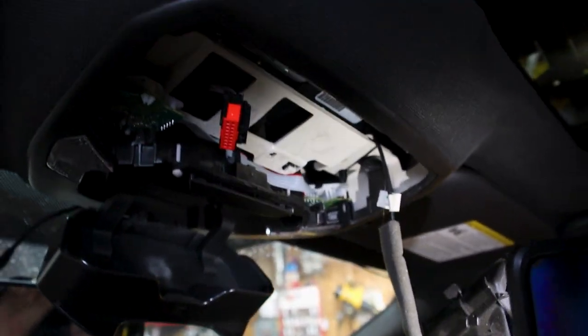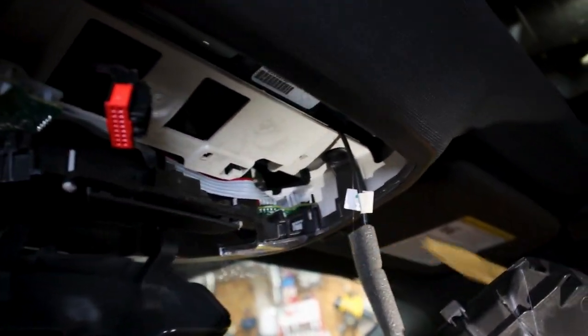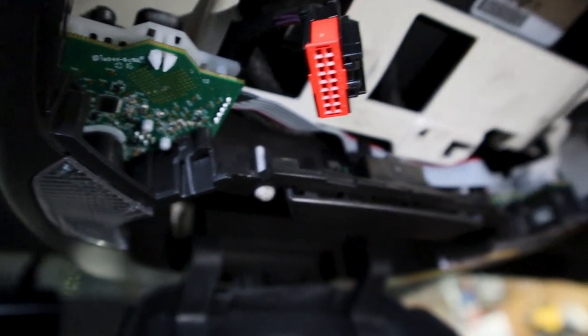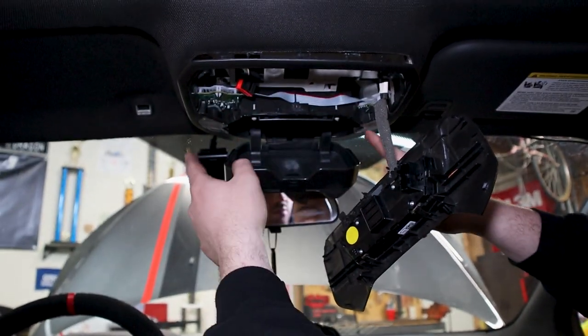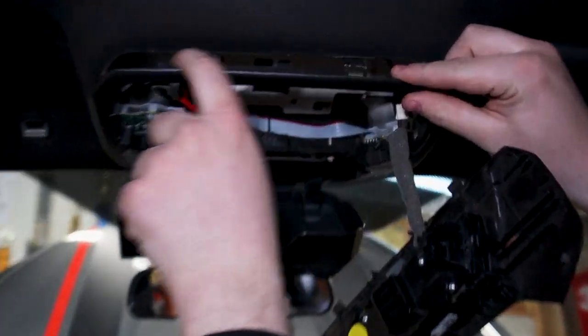Also be careful with the computer system and the chips that are in the car. You don't want to damage these guys, otherwise your lights will not work. So we got those four clips off. Once again, the two on the light here, and there's two right here. Right here, you can see the two here.